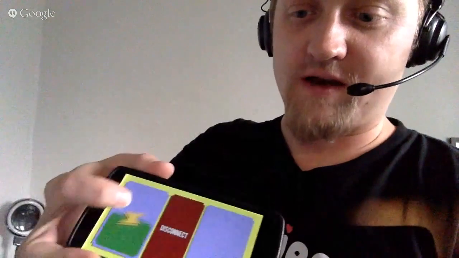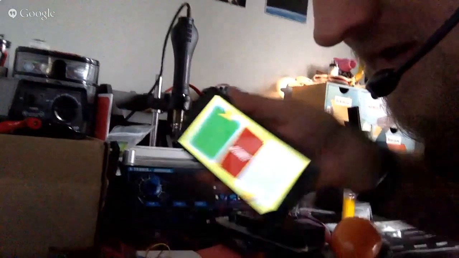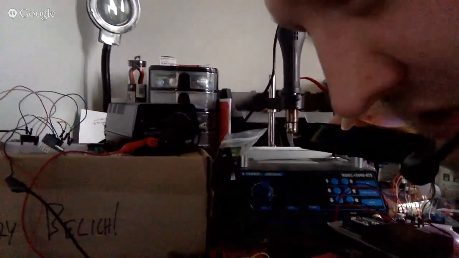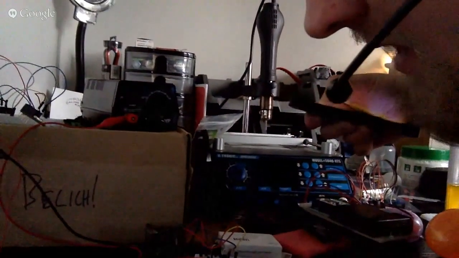So here I have two sliders, and let's see if I can show it. I don't know if you can see that or at least hear it, but I can push these sliders up and down and increase or decrease the vibration of the little motor. All right, so that worked okay. Super, super awkward. I need a floating laptop, which would be a good use for a drone, probably.